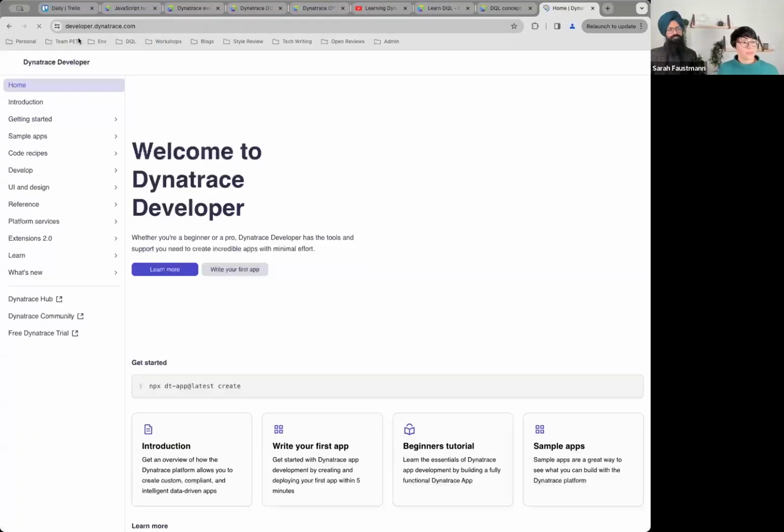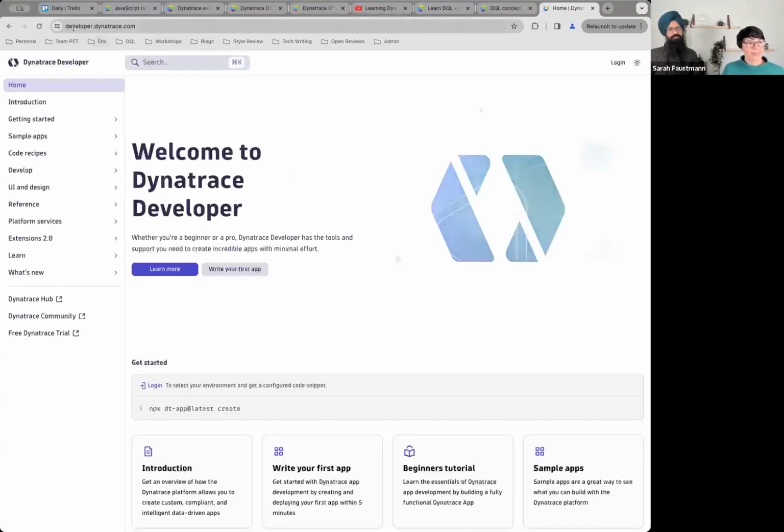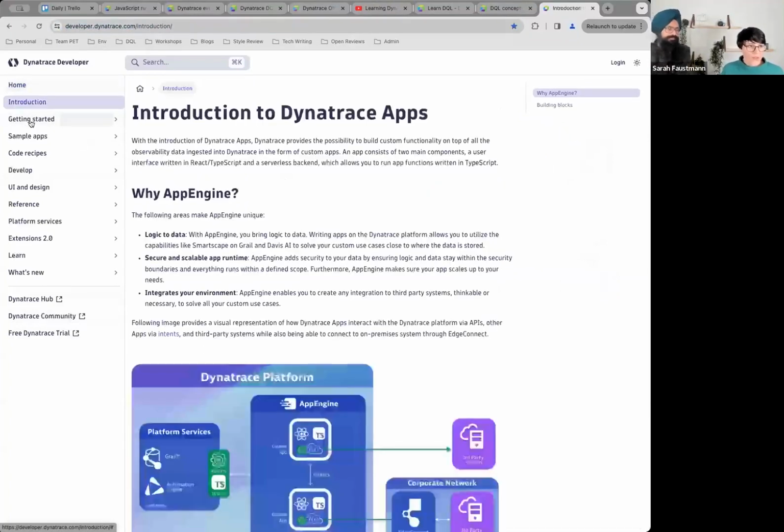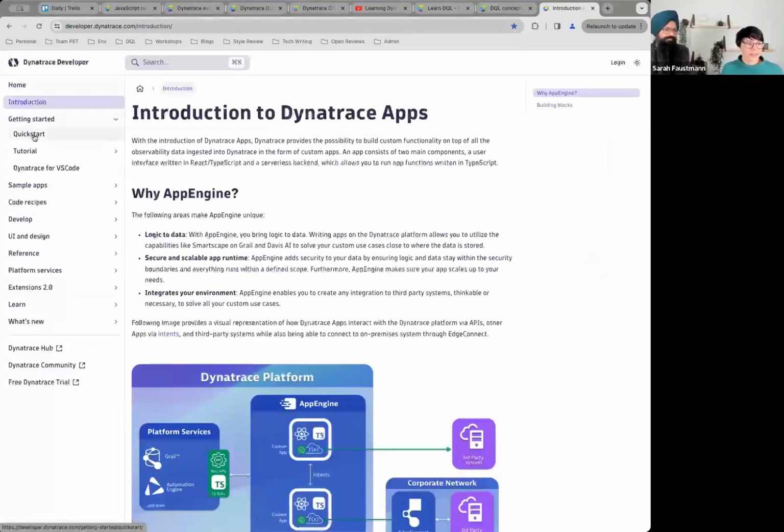So the Dynatrace developer portal is available at developer.dynatrace.com. And you can check this out. There is an introduction. You have some information here on how to get started. There's a quick start and a tutorial for the basic information.